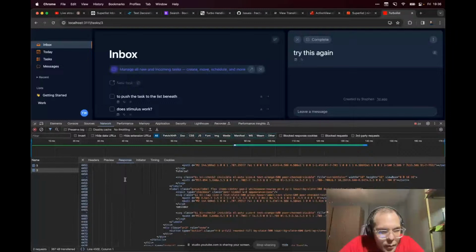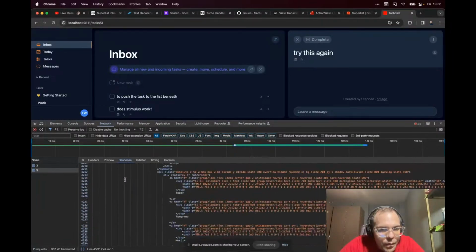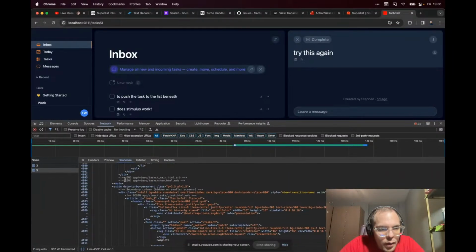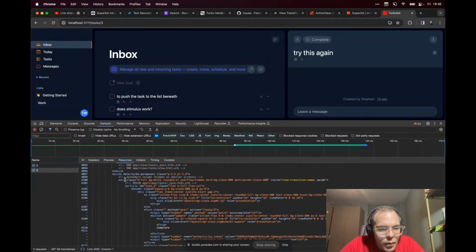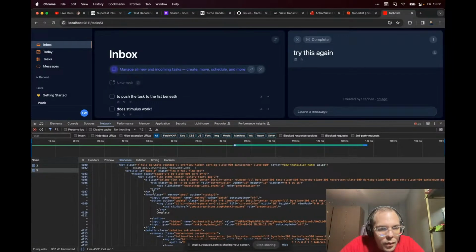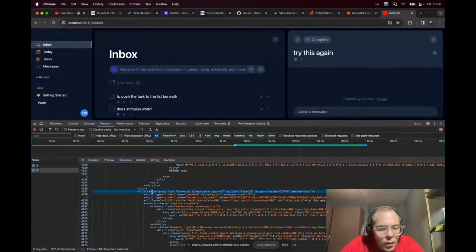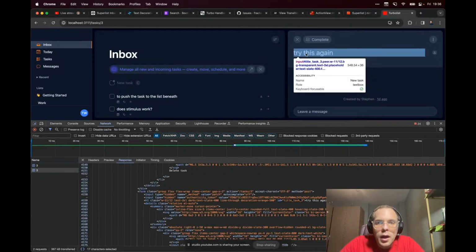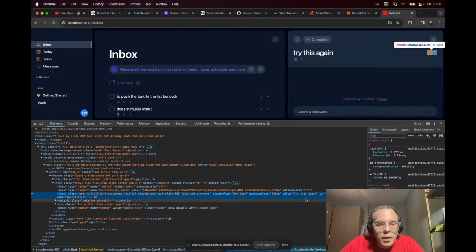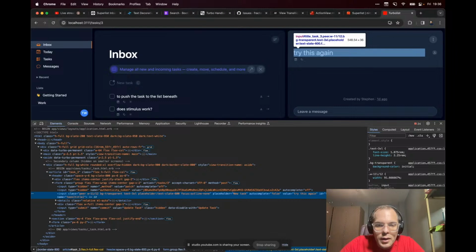Let's scroll down to the bottom. So in our response from the server, we see our H1 with our ID, title task 3. When we look at this input, we see the input is here. It has the same ID, title task 3.